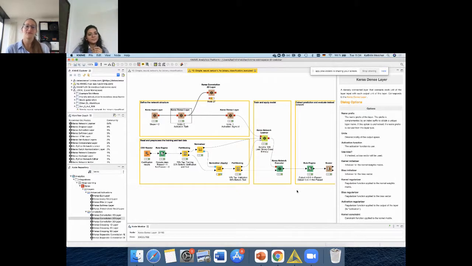So KNIME Analytics Platform is based mainly on Java. It's an Eclipse-based application, and our developers use mainly Java to implement this. Just for the visualizations, we are also using JavaScript, because you can get nice visualizations using JavaScript libraries, like, for example, Plotly, which are then also interactive, which also allows you to build dashboards inside of KNIME Analytics Platform. But it's mainly a Java-based product.